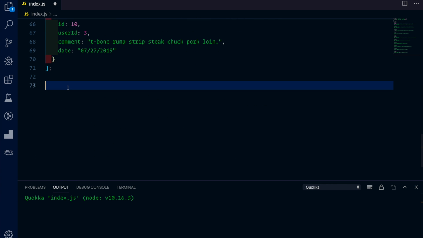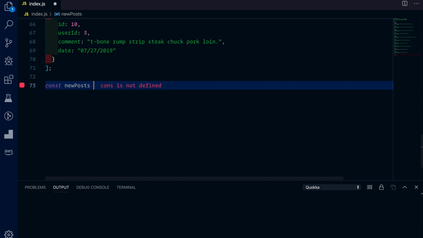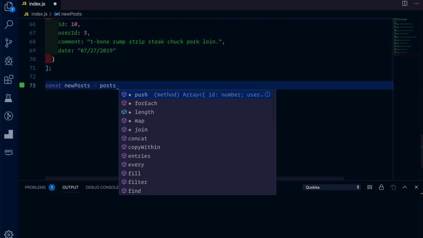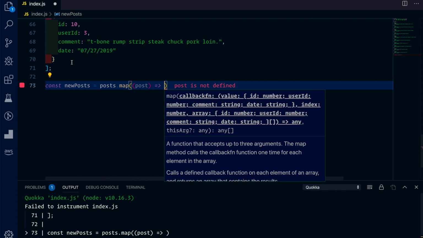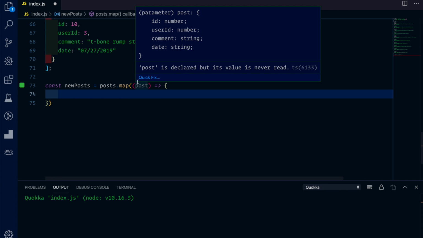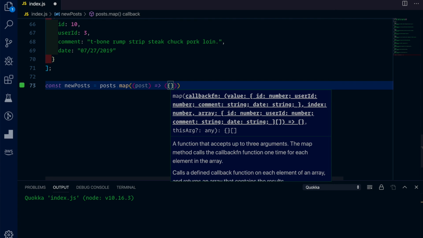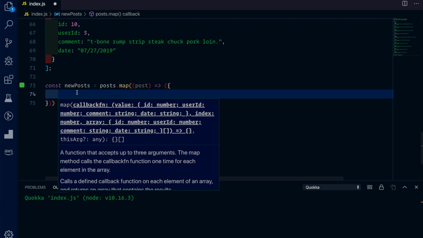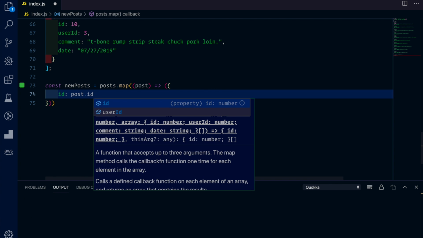So what we're going to do is come back down here, and then we're going to say post. Actually, let's put this into a variable. So let's say const newPosts equals posts.map, and then we're just going to pass in post because it's going to iterate through each one of these posts individually. And then we're going to put our little curly brackets. Again, if you wanted to do it a different way, you could do it like this, and that would be explicitly saying that you're returning an object, and you can start putting in your fields. You could say a field would equal post.id and all of that.